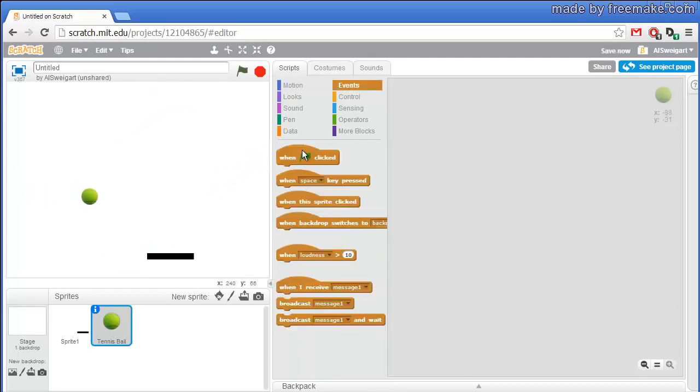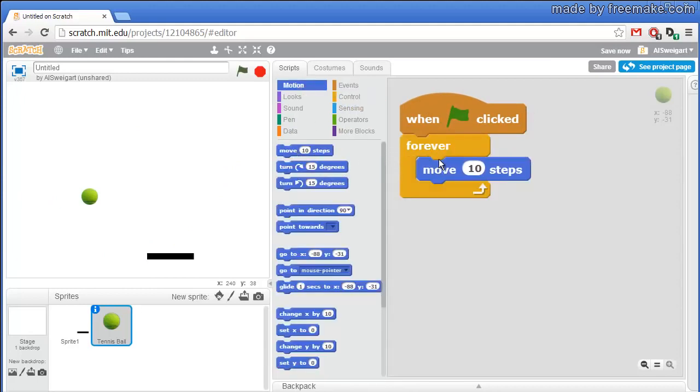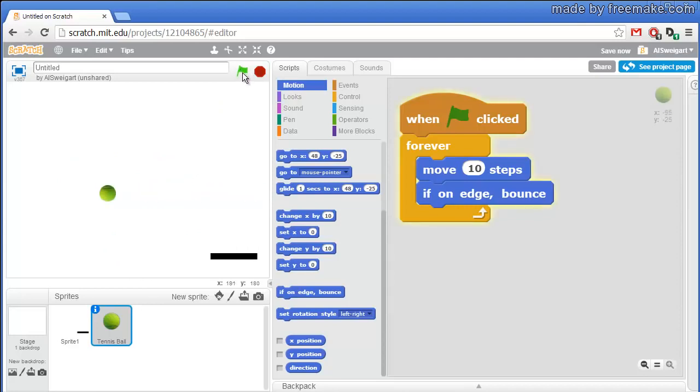So to program that, we'll need a when green flag clicked and a forever loop, and we'll have the ball constantly moving forward 10 steps, and then we'll grab this special block down here that says if on edge bounce, so that if the sprite is ever on the edge of the stage, it'll change its direction in a bouncing like motion. So we'll go ahead and click the green flag.